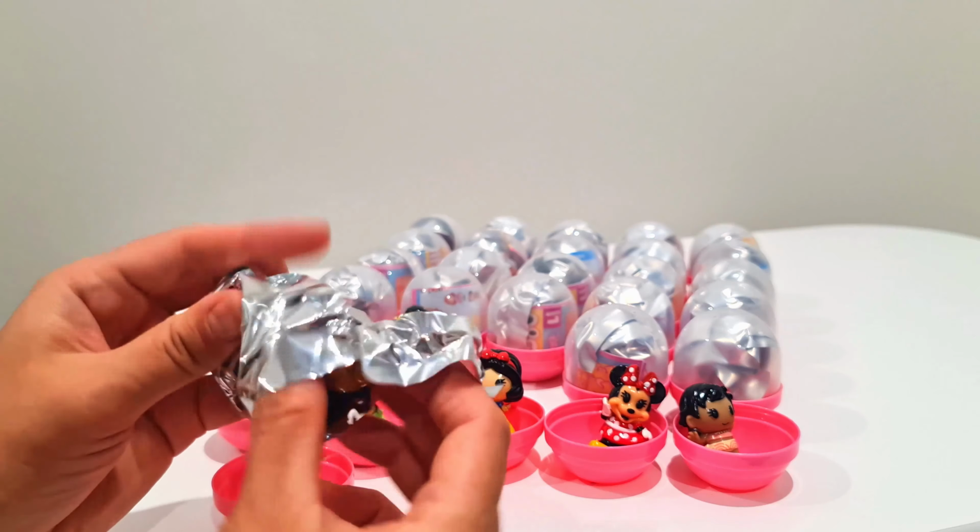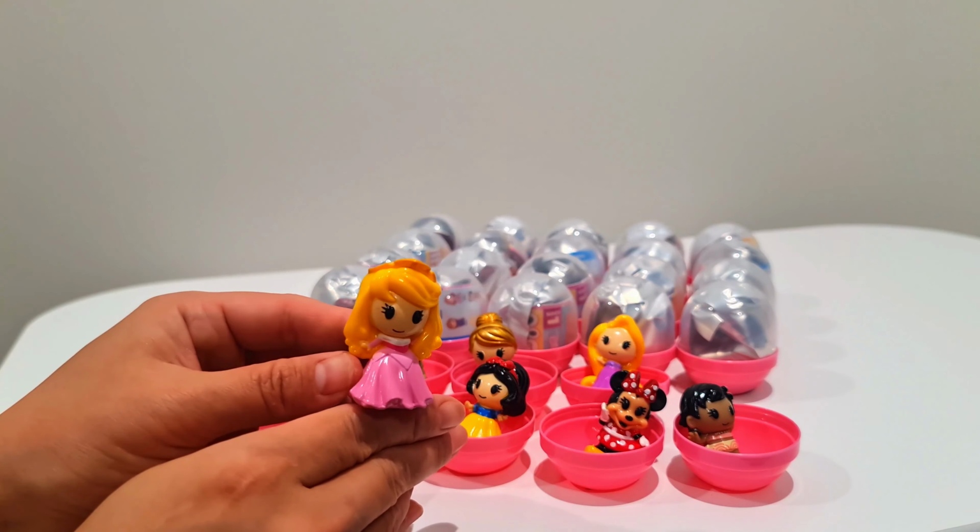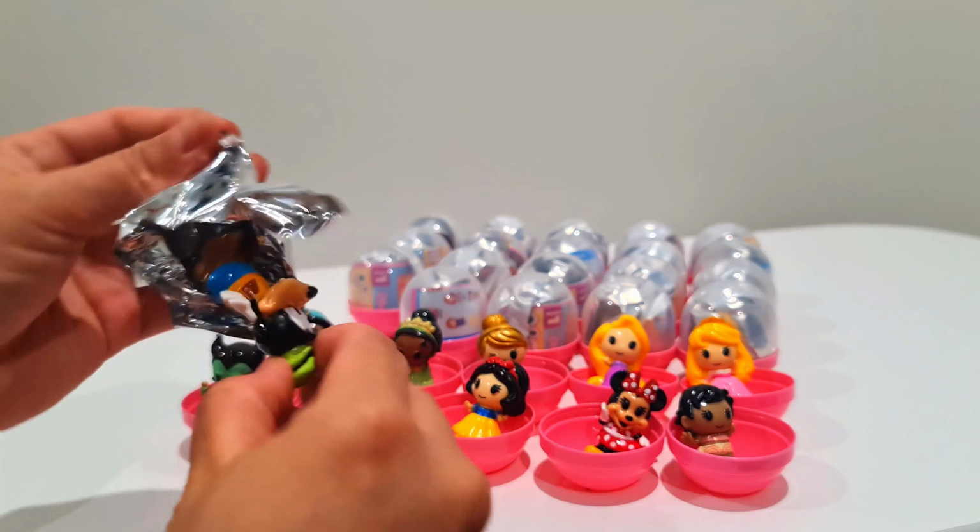Oh wow, this is glittering Cinderella limited edition. Oh, this princess has really long hair. It's Rapunzel. It's Aurora. She must be hiding from the wicked Queen Maleficent. Hi, Goofy. Moana. Another Aurora. Pocahontas. Look, it's shiny Cinderella in blue. Hello, Belle. How is your friend the Beast? Belle again. Another Cinderella.